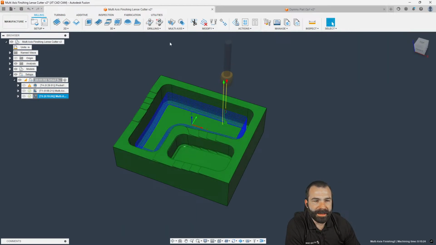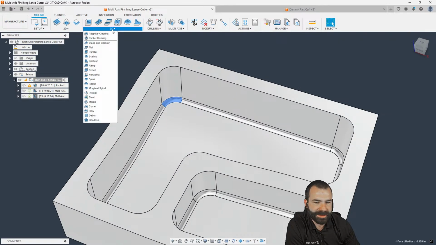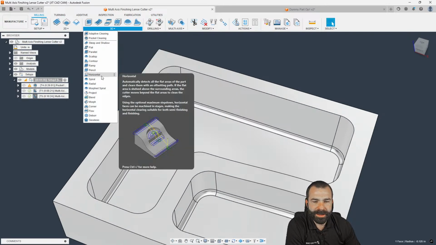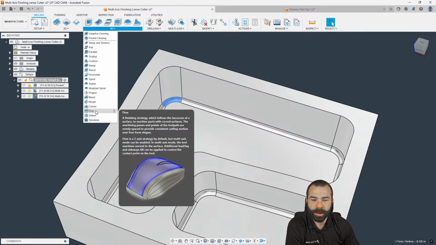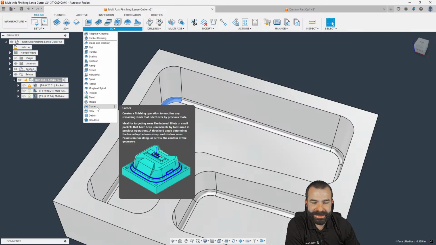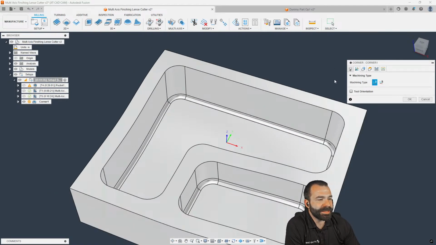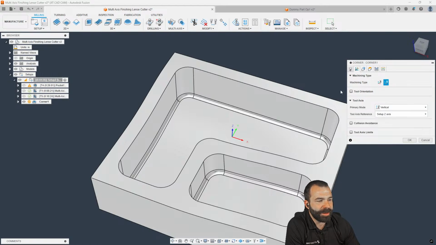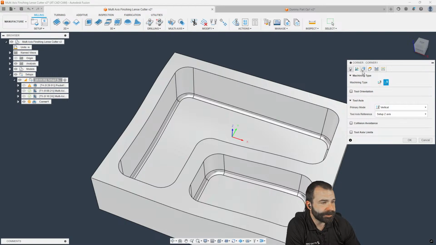And let's go back and look at a little bit more of how we can clean up this pocket. We do have these lovely little fillets down at the bottom. Now, there are a couple of different ways we could go around those corners, and one of them is specifically the tool path called corner. With corner, again, this is a multi-axis tool path, so we're going to say this is a 5-axis situation. We're going to stay vertical until it needs to tilt.